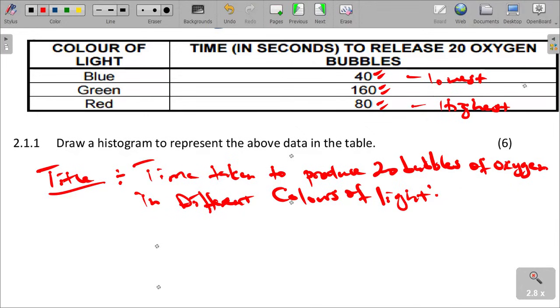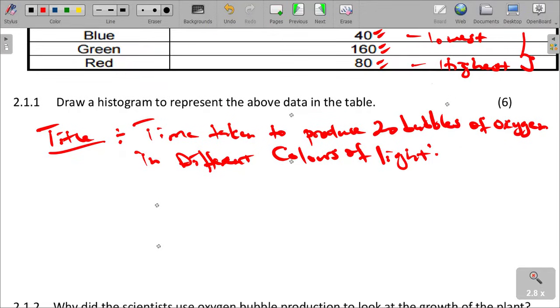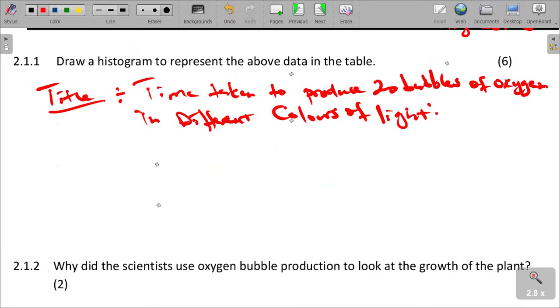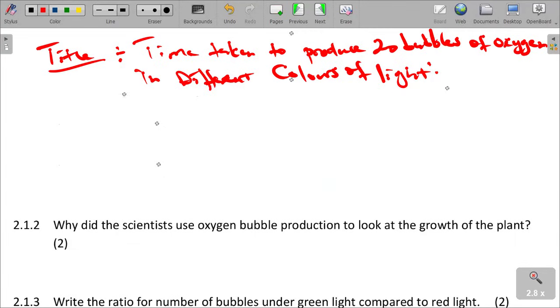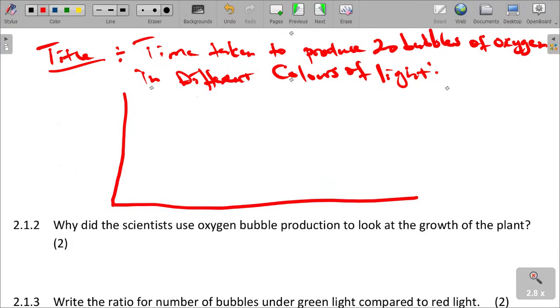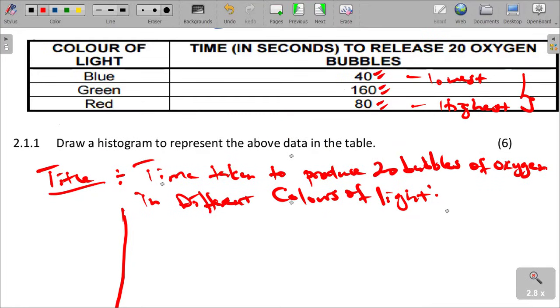So what does this do? It helps us to set a scale which can be used to draw a graph that can be standard in our question here. Our lowest value is 40, and our highest is 160. So we can choose a suitable scale that can represent this set of data. So I can say this can be drawn to say that here we have got time in seconds.